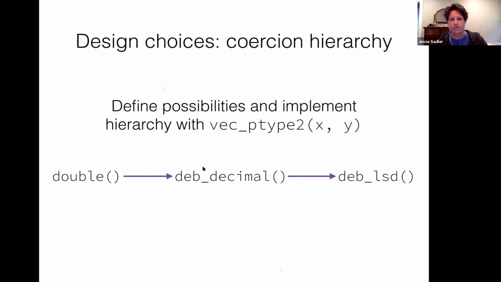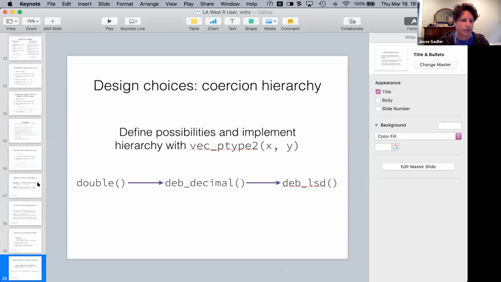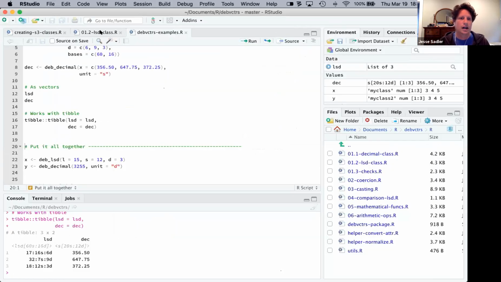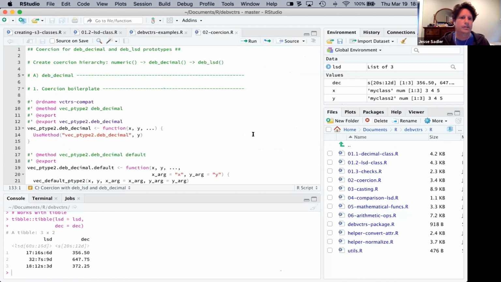If there's a double and a deb_decimal and a deb_lsd, it'll turn into a deb_lsd. So let's show that really quickly, and then I will be done. So I'm going to go to coercion here really quickly. And so I'm not going to go through this too much, but basically you can look at it.